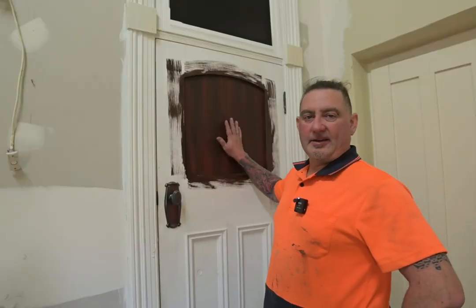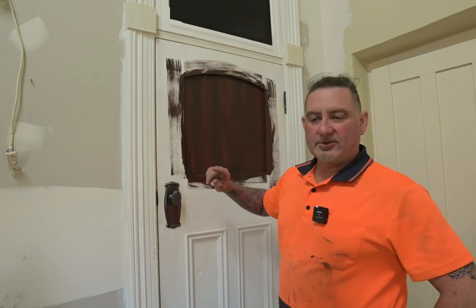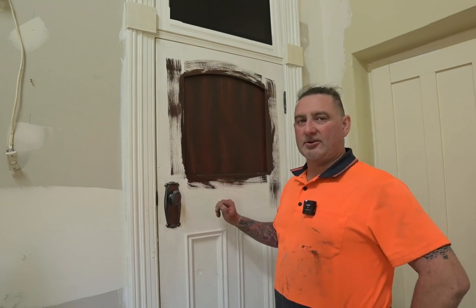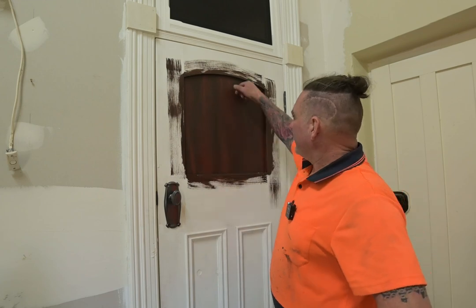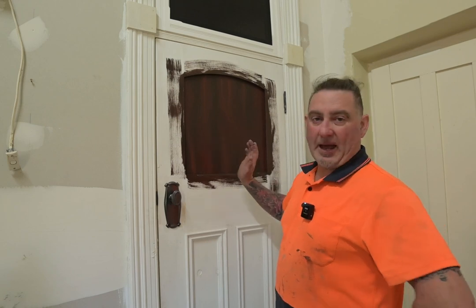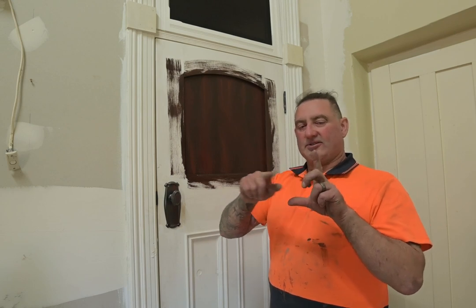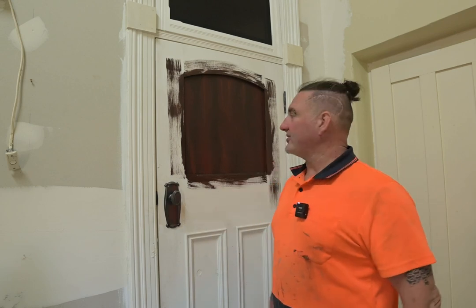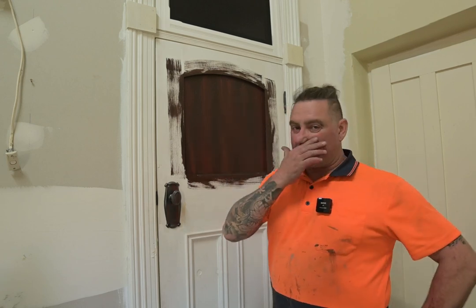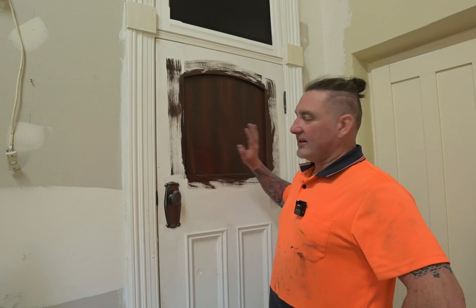Okay guys, so the ground coat has dried now. What I did was I went and got the original wood grain paint that I thought came out too red, and I just painted some other lines in to highlight the lighter patches, because timber's got a lot of different colours. If you get one block of wood, it's got so many different colours all in that little piece. So that's all sort of dried and blended into each other a bit, which is fine, because that's sort of natural. So now we'll do the magic.